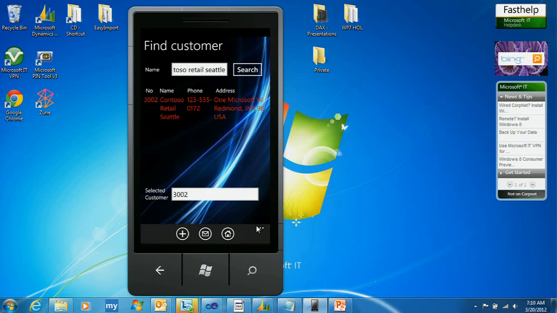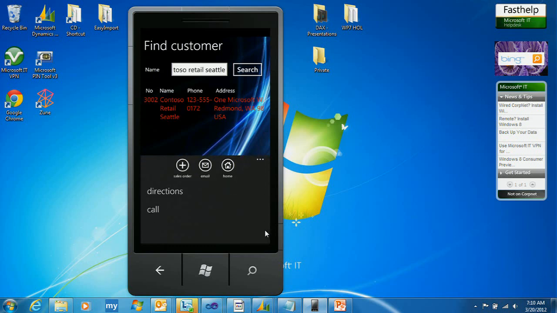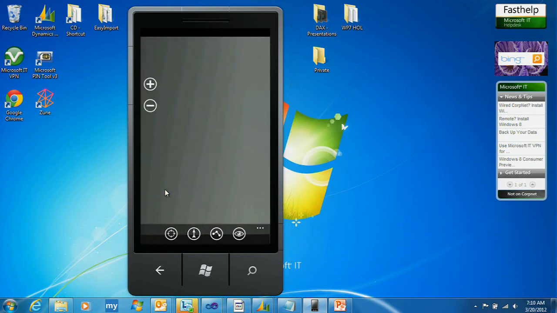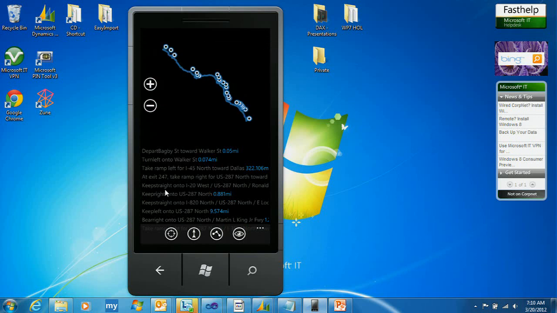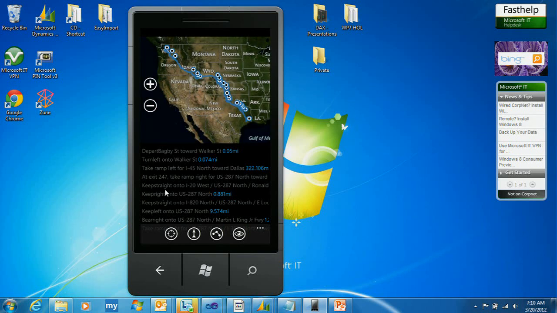And you can even take it one step further. You can build this application out and, for example, get directions, building mashups with other applications that are available on the cloud. And then, for example, retrieve directions if you wanted to drive from here to Seattle. So that's just an example that wants to show how you can extend the reach of Dynamics AX to mobile devices. And we'll talk about this example in much more detail, because if you want to do something like this, there are a lot of constraints that you don't have when you just do intra-enterprise integrations. For example, you cannot use Windows authentication and things like that. But we'll talk about it in much more detail in another demo towards the end, in the demo section. So let me go back to my presentation.